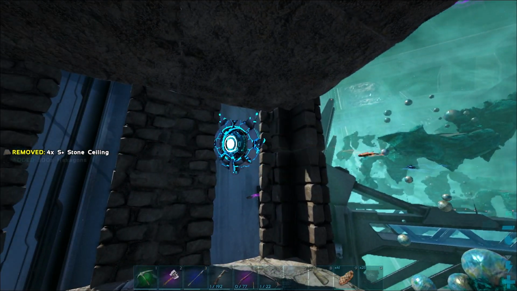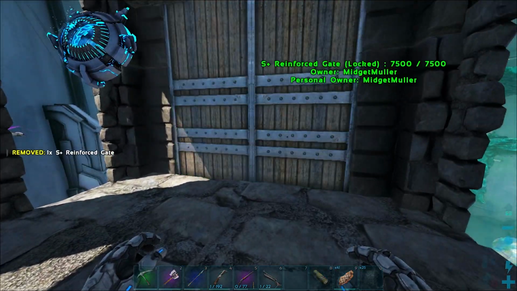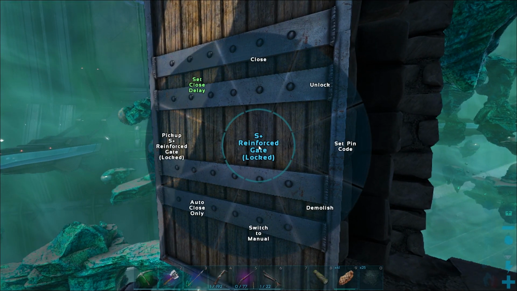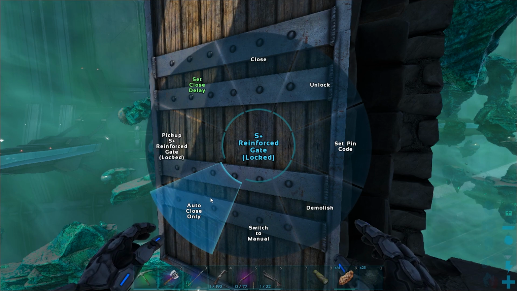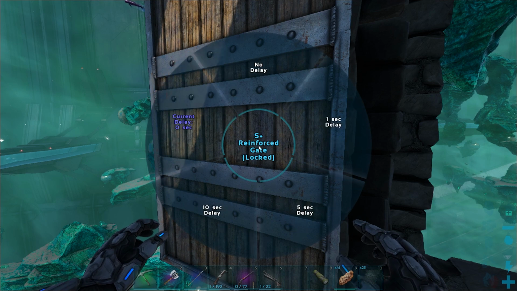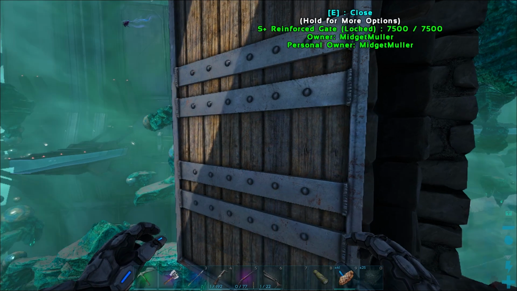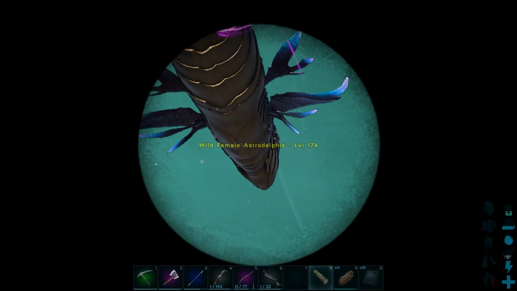Oh, say hello to Mate. Lena. Alright, this is my idea. I don't know if this is going to work. We have it on auto close. Yeah, I guess we could do auto close only. Set close delay of five seconds maybe. Alright, and let's see if this works. I think this is it.